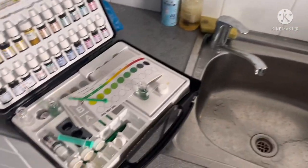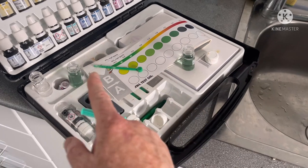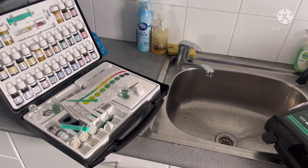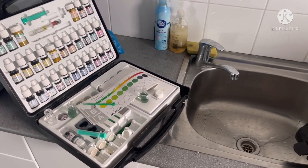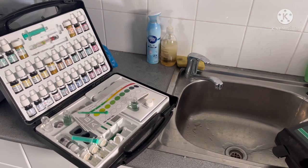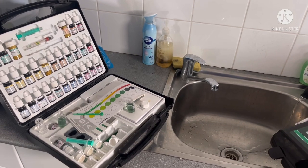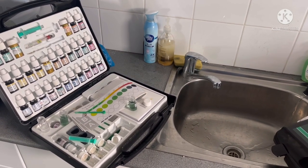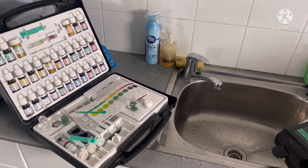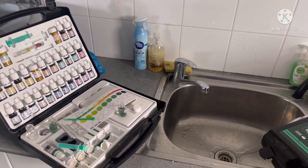I've just tested the tap water and the silicate level is very high — exactly the same as in the aquarium. The reason the diatom algae grew like crazy after the water change is that silicate is coming out of the tap water. This is not a real big problem for the fish — it's just going to look like brown diatom algae growing everywhere. Getting more catfish is an easy solution, and leaving the light off is another easy solution. Keeping food down will help, but catfish are going to be the easiest answer. There are various products that remove silicate from water, but they may not be worth it for a cichlid tank.